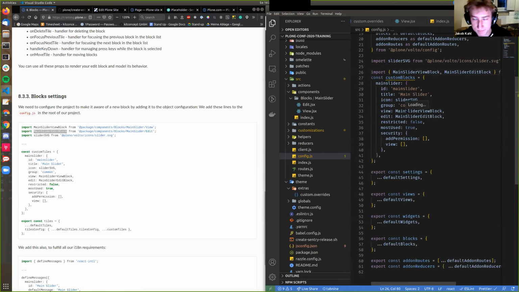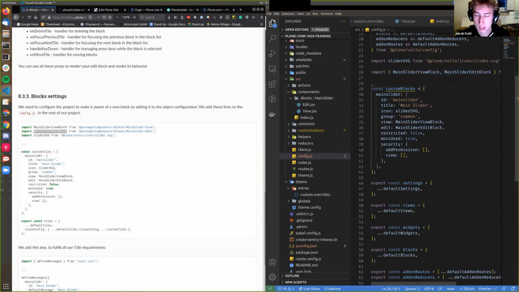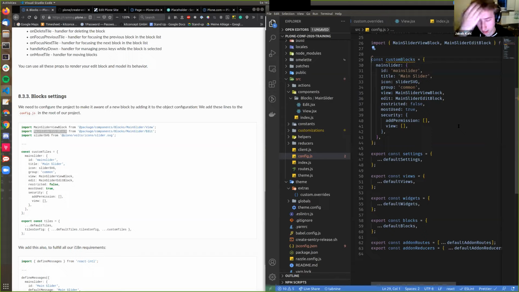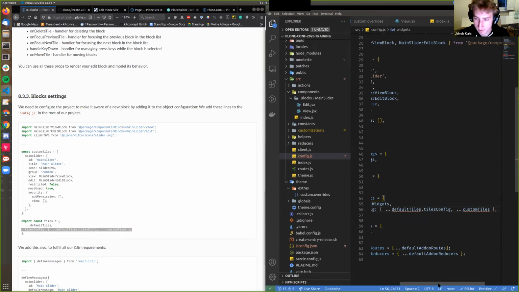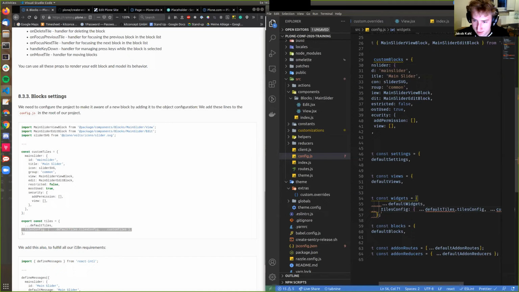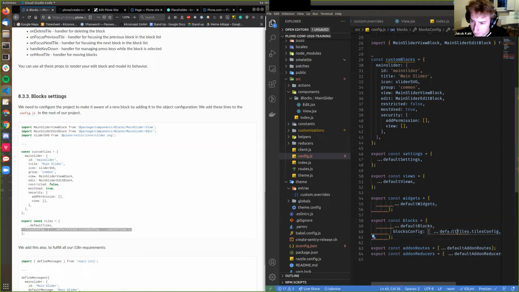So this configuration is finished now for our custom blocks object. The only thing left is we need to insert our new custom blocks object into our blocks to use them alongside the default blocks. This is done using the blocks config. So here we have a lot of those blocks and tiles things we need to change. Anyways, we are in the wrong place. We need to go here. We are using the default blocks.